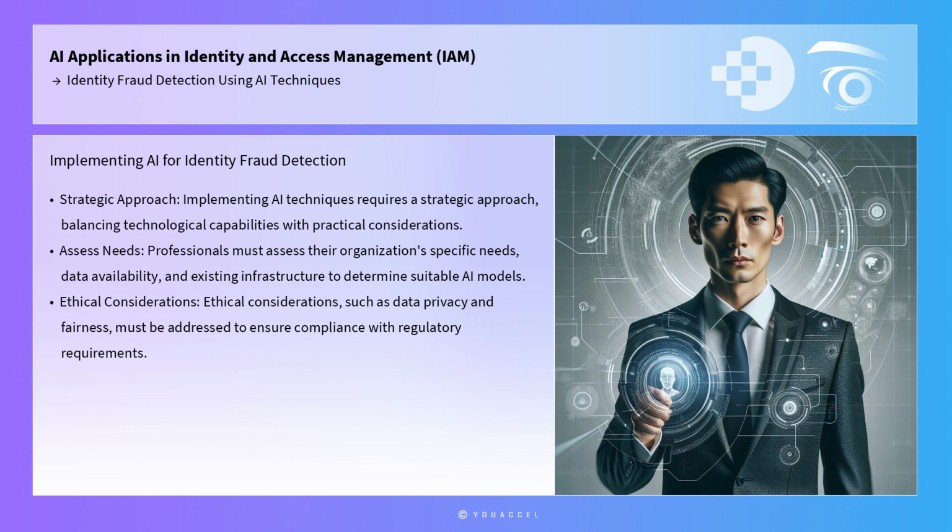Implementing AI techniques for identity fraud detection requires a strategic approach, balancing technological capabilities with practical considerations. Professionals must assess their organization's specific needs, data availability, and existing infrastructure to determine the most suitable AI models and frameworks. Additionally, ethical considerations, such as data privacy and fairness, must be addressed to ensure compliance with regulatory requirements and maintain stakeholder trust.